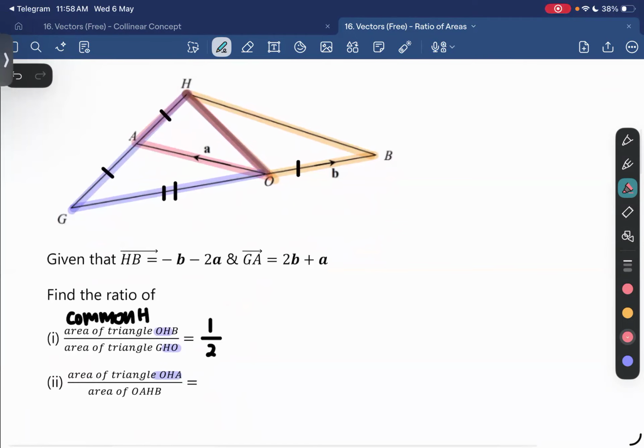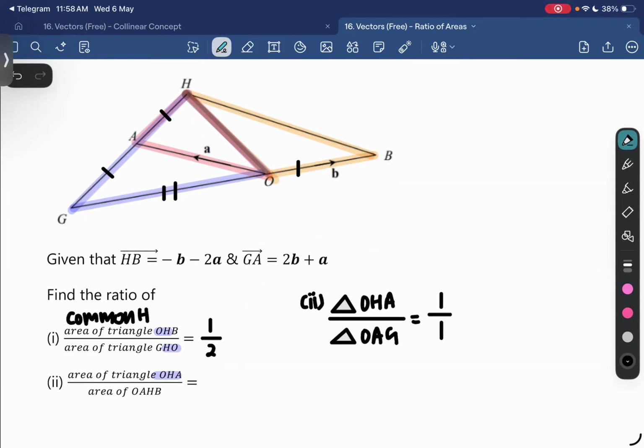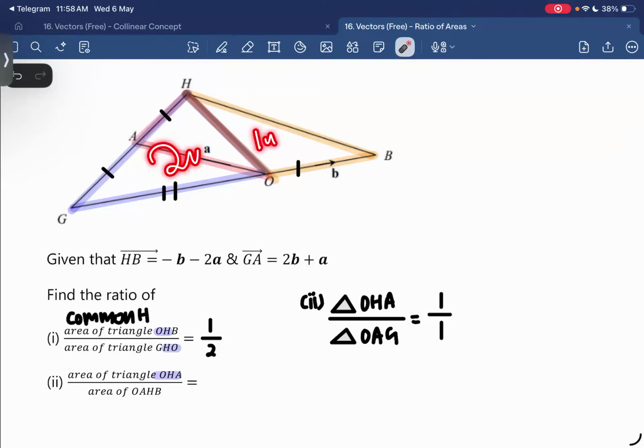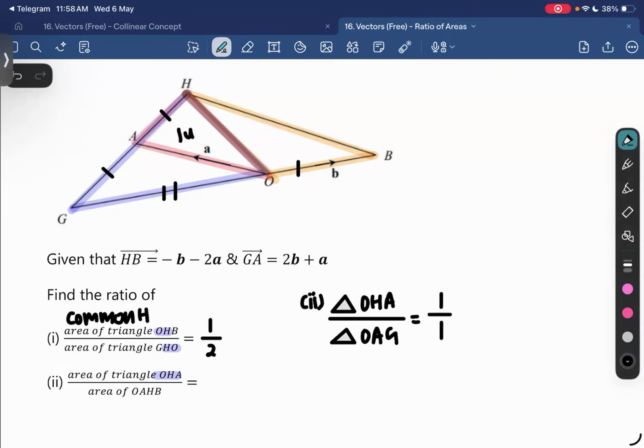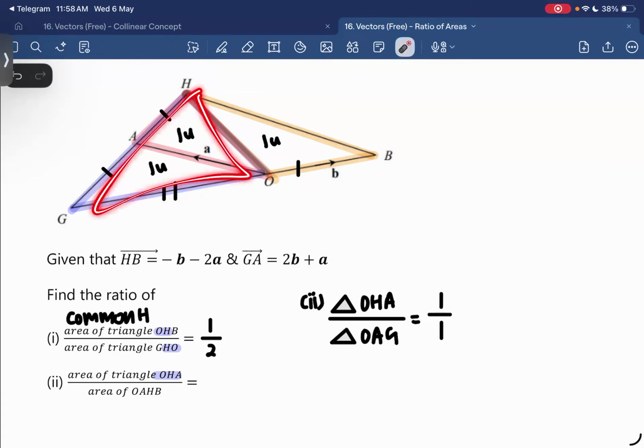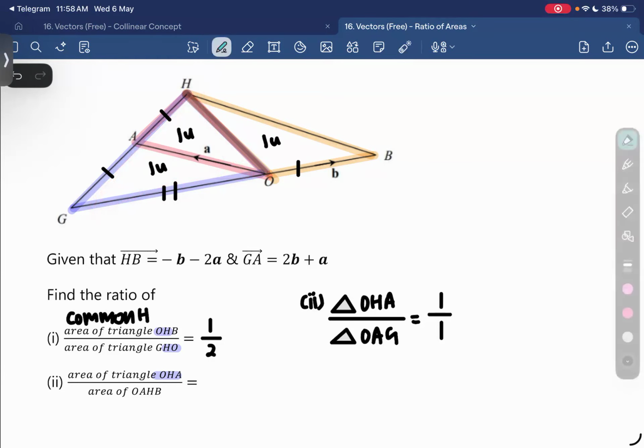Okay, so what we have here is that I'm going to first pen down some stuff here, which is triangle OHA to triangle OAG. Common height, right? So the base is 1 is to 1. Okay? So now, just now, what did we do here? So now we got to see here. This thing just now was 1. This whole thing was 2, right? So just nice I split. Perfect, right or not? It's perfect, right? Because this one adds up to 2. If it does not, then you do your ratio. Okay? So now we got 1 is to 1.